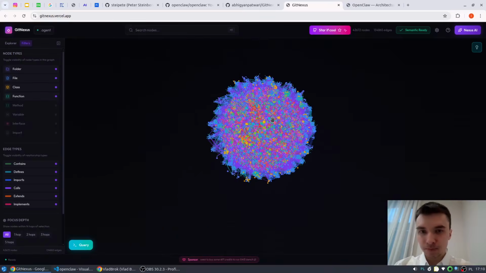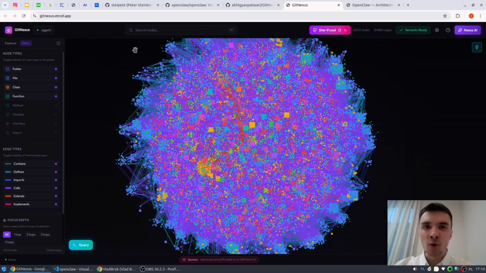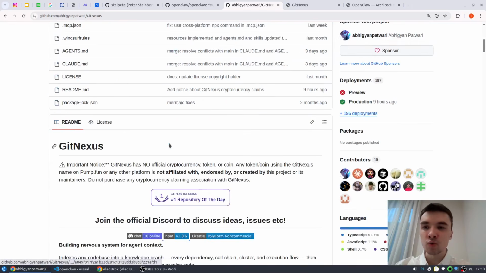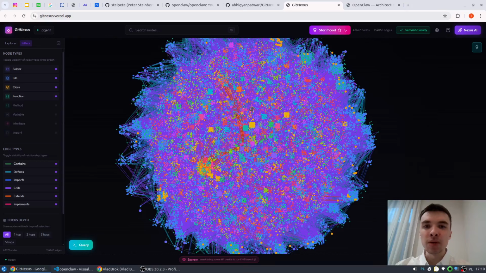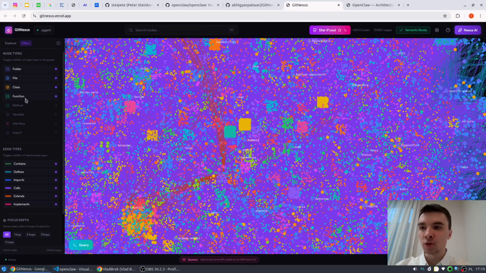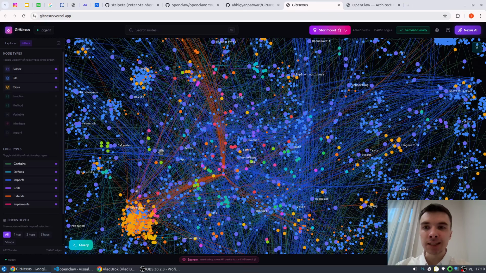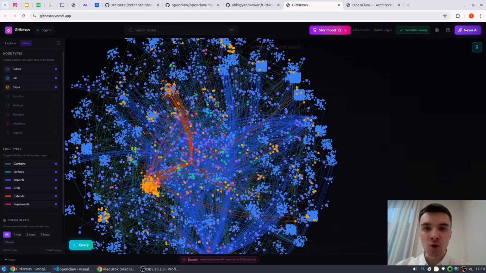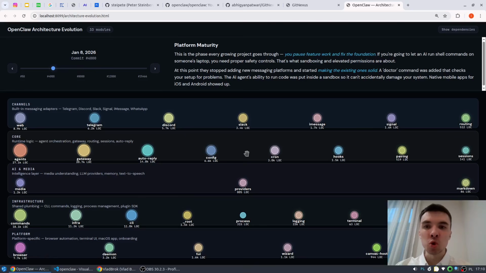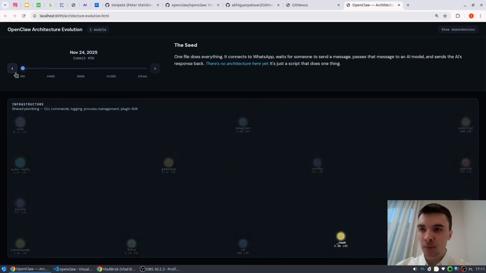First of all, this graph is from an open source project I found, GitNexus. Check it out. I like the visualization that it does. But in the case of OpenClaw, it's a big project. Here there are a lot of functions and files, and it's hard to just reverse engineer what's going on from this final state. That's why I wanted to explore what was happening gradually over time.